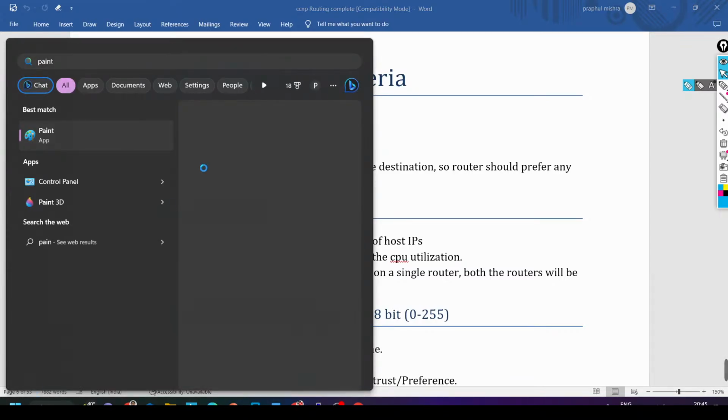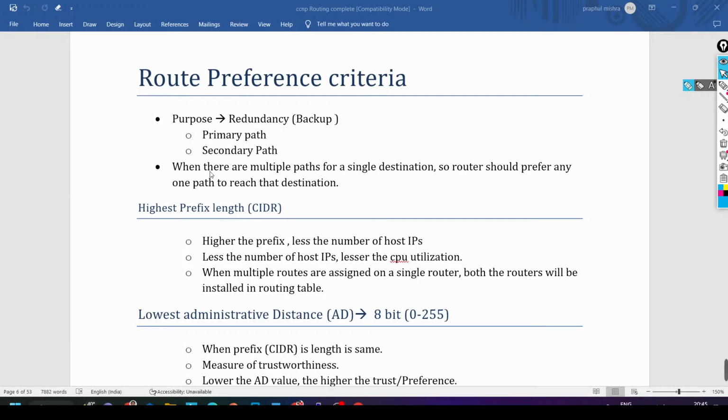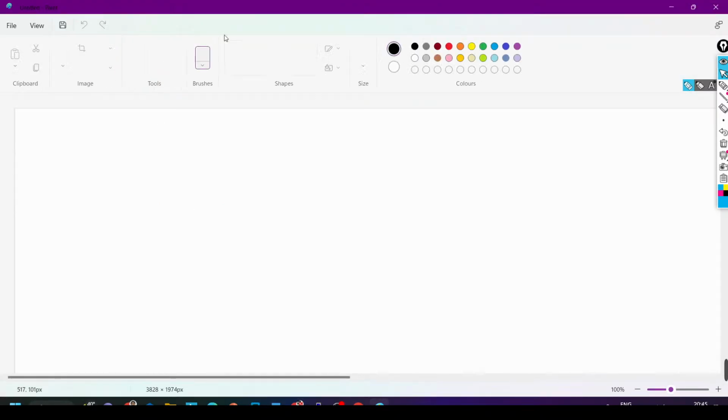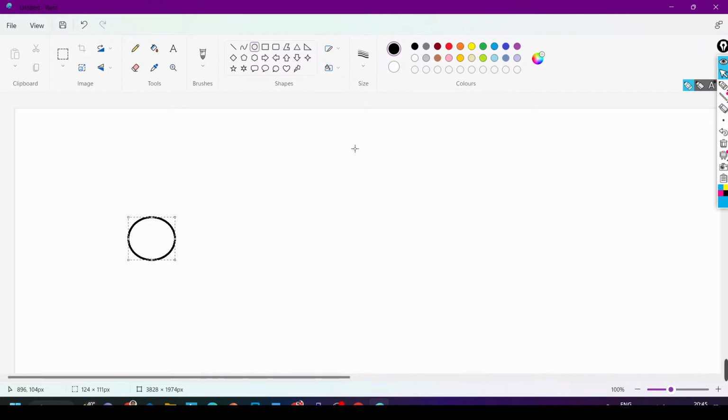See, I have a topology like this, suppose. I have one router over here, connected with another router, and this router is connected with one more router over here.